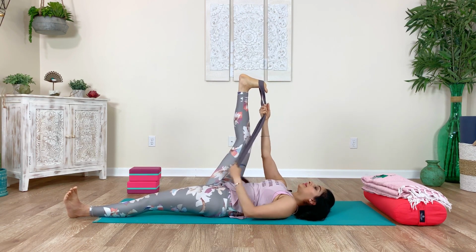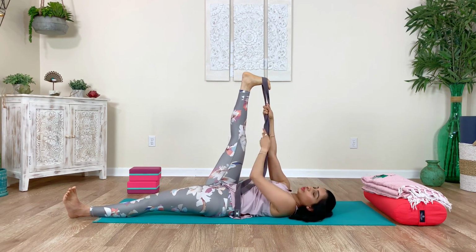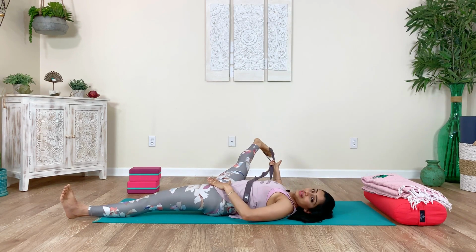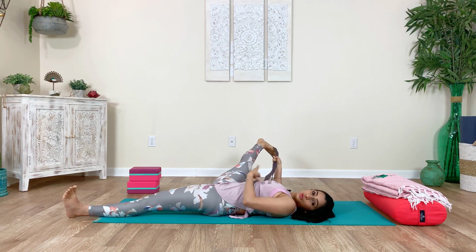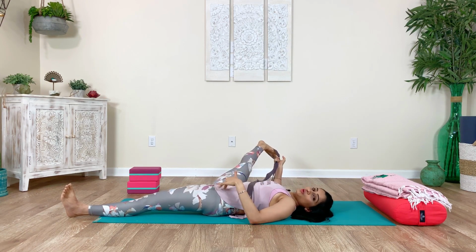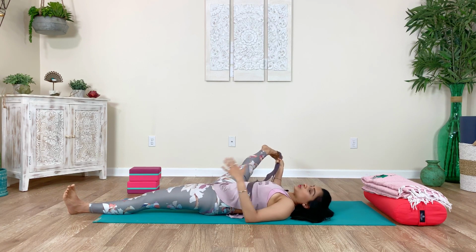Now inhale, press your right foot up towards the ceiling. Okay, you want to push the thigh away from you and press your right foot up towards the ceiling. And now as you exhale, open the right leg out to the right side. Okay, so you're doing two things here. You're going out to the side and you're drawing the leg higher up towards that right shoulder. Throughout, you're keeping your left hip down and not letting the left hip lift up. Takes a little getting used to if you haven't done this pose before.